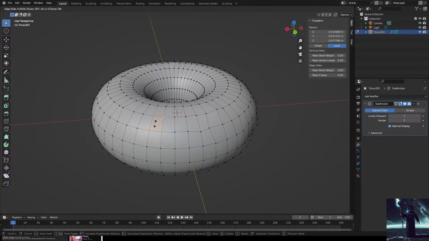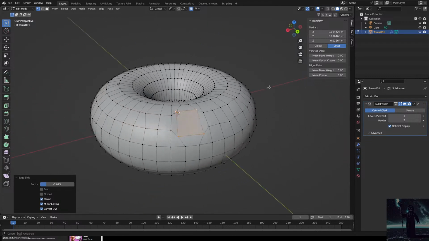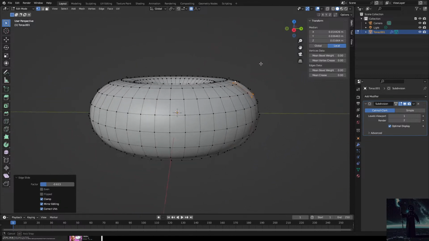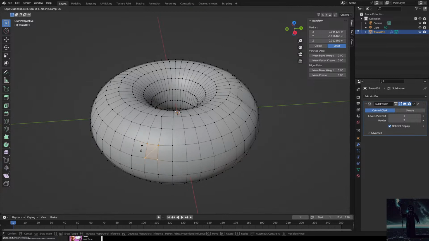All you do is, on trackpad, you tap G, then do a single click, and then down here in the bottom left-hand corner, you've got those options again. And then you could adjust your proportional size to like a 0.04. And then if you move, you should see the correct proportional fall off.